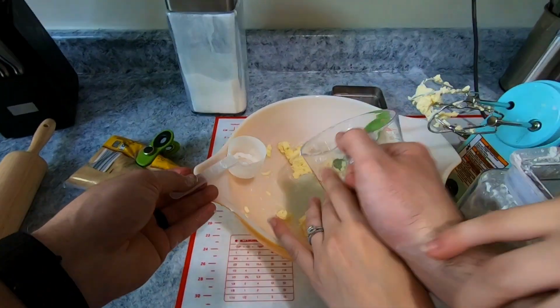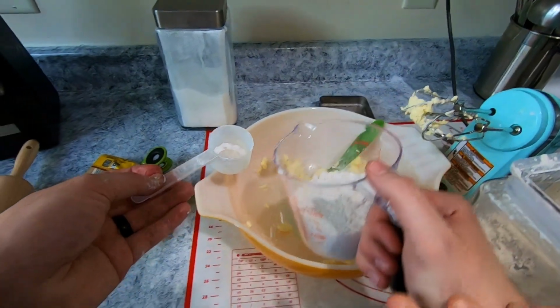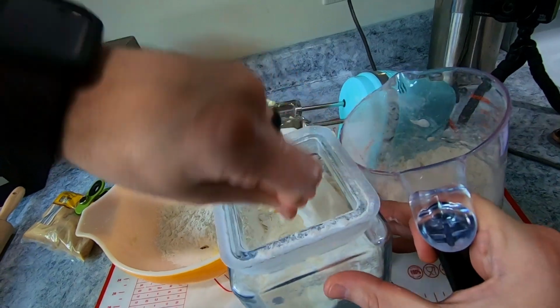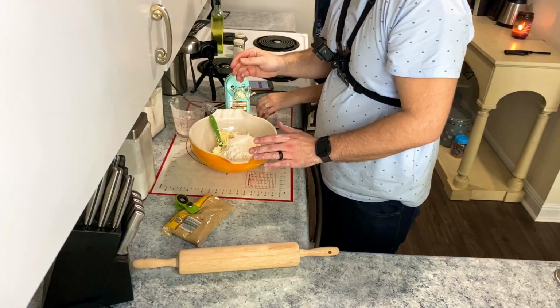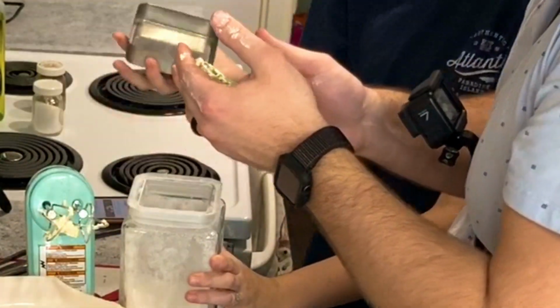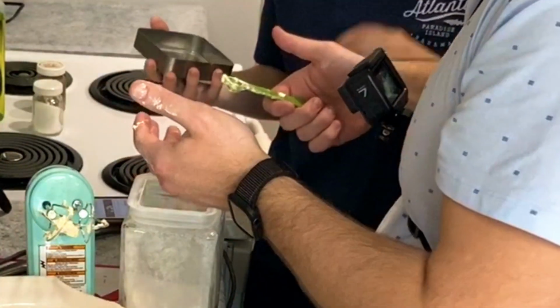What are you doing? You pouring it? What's going on? I can't tell you. I guess I'm pouring it. This is a lot harder than y'all think it is. Then we need a teaspoon of sugar. Why is this so wet for? Butter on it, because I need to. You're gonna get my sugar all buttered.